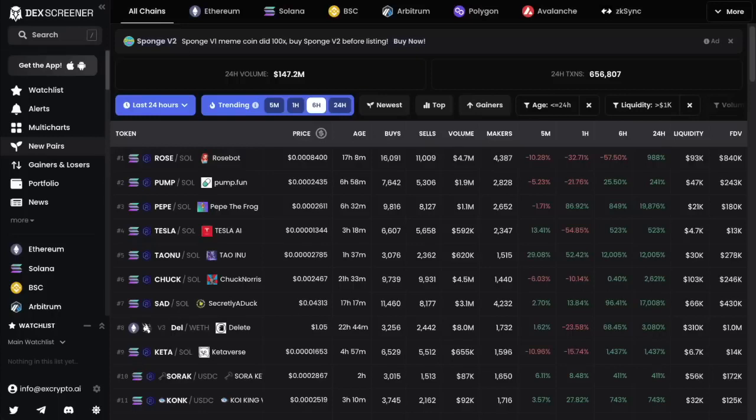So you've been trading meme coins for some time now, and all you have to show for it are worthless bags in your wallet. In this video I'm going to show you exactly how to avoid costly meme coin trading mistakes. Most meme coin traders make no money at all, and if you're one of them, if you're that bag holder, don't worry. I've got you covered in this video.